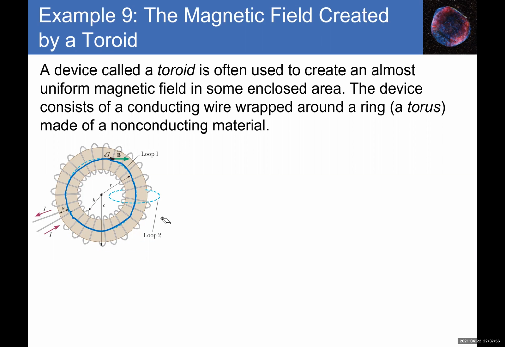Okay. Now, what we do here is this. We want to find the magnetic field, right? So we want to find the magnetic field inside and outside. So let's say that we have a toroid that has n number of turns. Okay, so we want to find the magnetic field in a region occupied by the torus, a distance r from the center. That means what we want to do here is find the magnetic field, let's say somewhere over here.